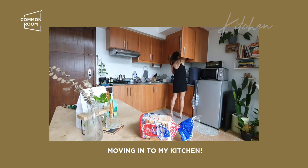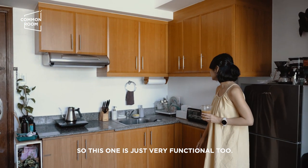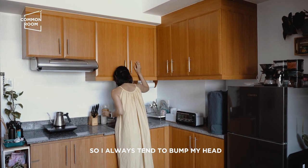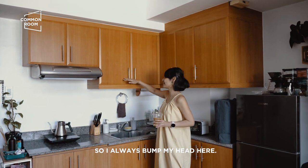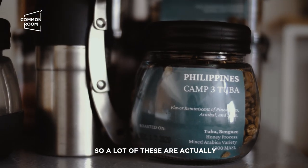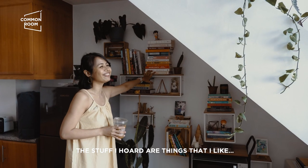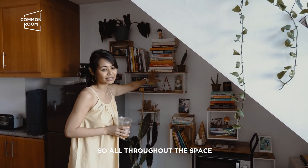Moving in to my kitchen — and moving out of my kitchen! So ito very functional lang din siya. Wala kong bago masyadong binili. But future project ko kasi sobrang baba nito — lagi ako nauuntog guys. Pag naguhugas ako, yung headroom niya non-existent. So lagi ako nauuntog dito. And my coffee place! So a lot of these are actually local beans from Trails and Traces. Nag-rotate lang ako ng mga beans na ito try. Ngayon na hoard ko yung mga things that I like, which are coffee. Kaya ang dami yung mga coffee beans and books.